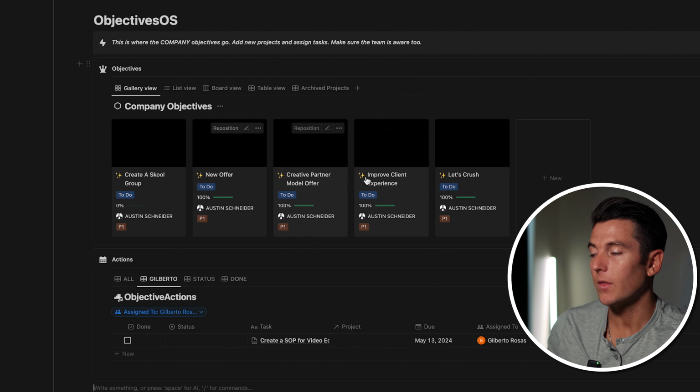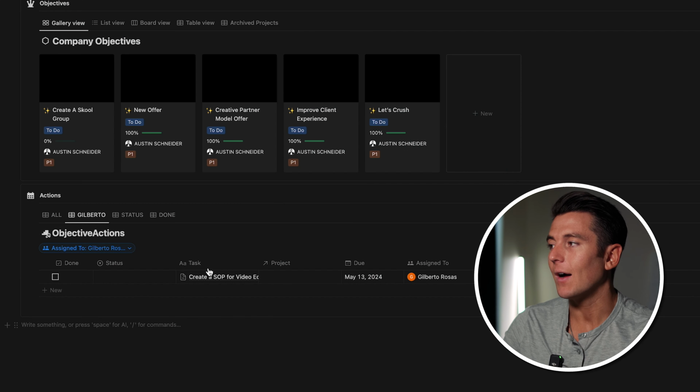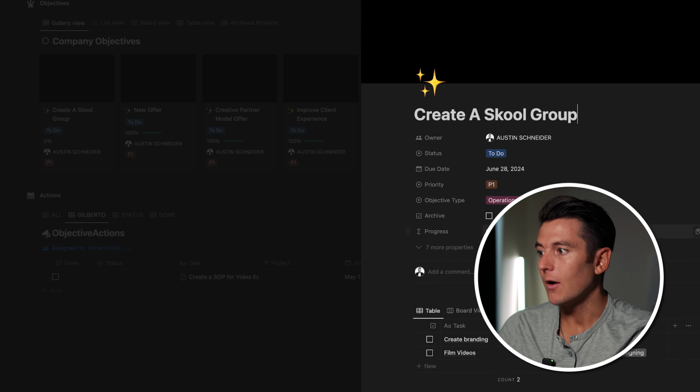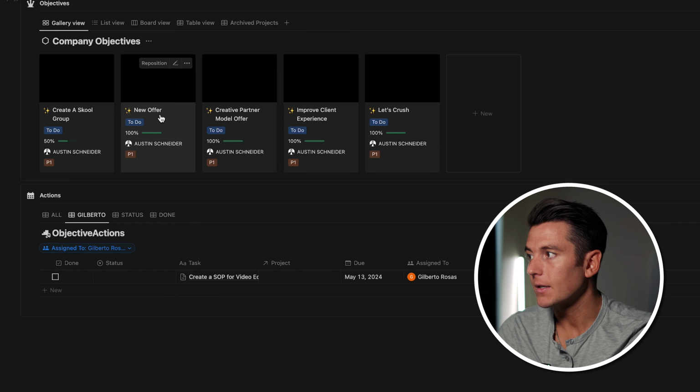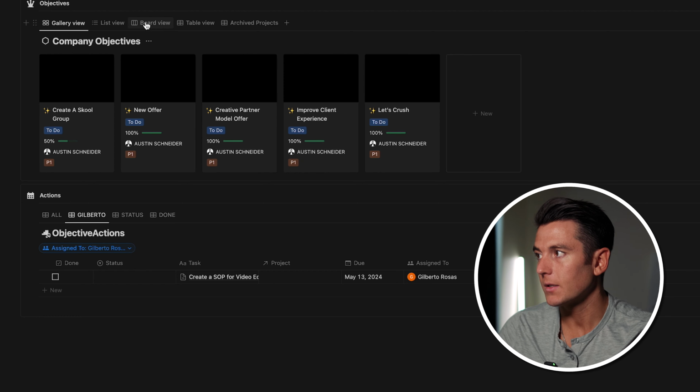Some will be associated with an objective. Some will not be associated with an objective. It really just depends on the task. Usually the objectives are a little bit more high level and a little bit more management, but everybody should have eyes on it. So now if I go here, I should say I check this off. Now I can see that this is 50% done, this is 100% done, all these are 100% done, etc.